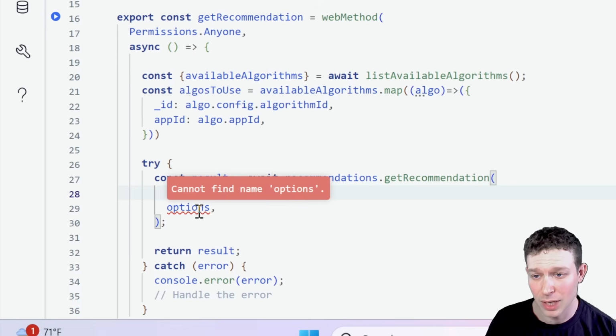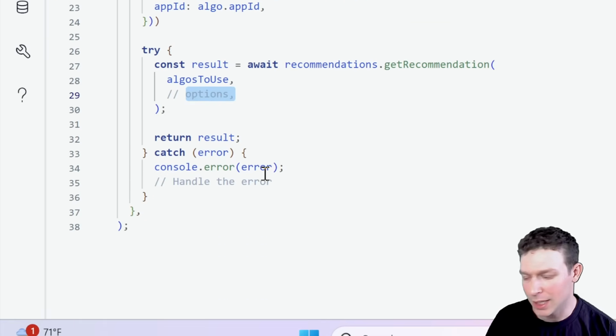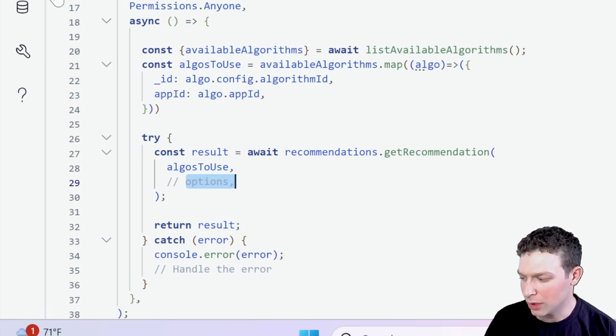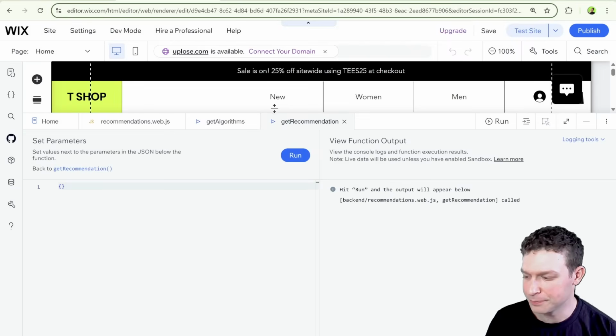The next thing that we're going to want to have here is options. But since in the documentation the options weren't marked as required, what I want to do is first try and run this without the options and see if we get anything back, and if we do, what is that thing that we get back. So I'm going to go over here and I'm just going to hit that play button right over there, and I'm going to hit run.